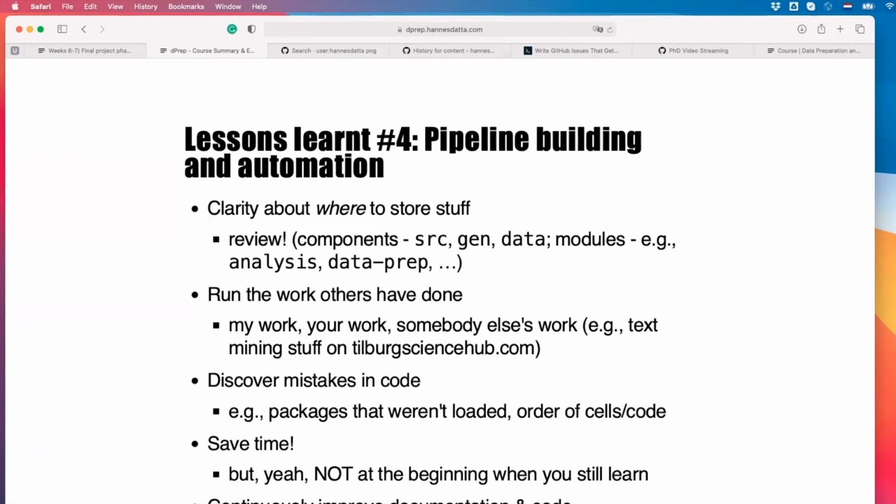And then finally, make allows you to continuously improve your documentation and code. Because you don't need to care about how everything runs. Sometimes you just have this idea of adding a new variable or improving the documentation. You just add it to the code. You don't even need to run it because you know everything is already explicit. But that way you can quickly return to your project, add something, and then work on another project.